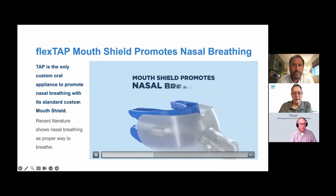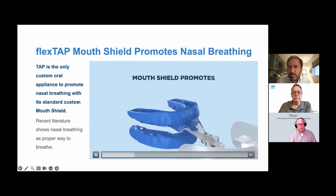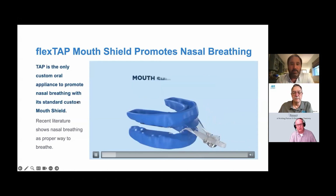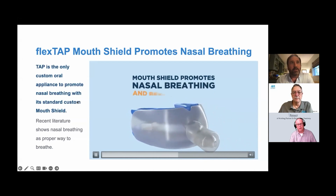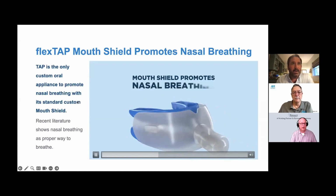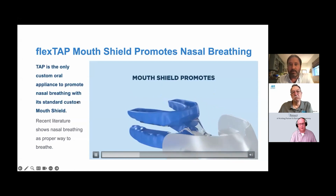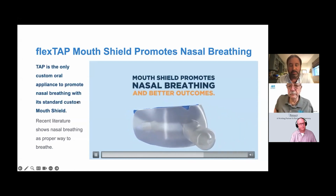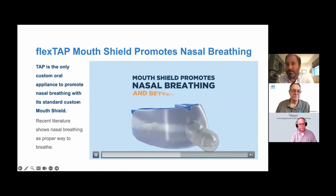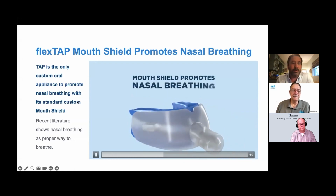So Charles, on that note, what is the patient care for these? Is it just rinsing under cool water with a toothbrush? Periodically, you can use toothpaste. We are testing right now some high acid cleaning solutions, because we have had some feedback that this blue liner, while it hides funk, can show calcium deposits. So we're looking, but that would be done probably once a month or something to that effect.